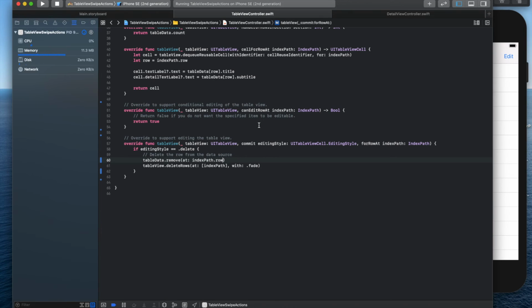And if it is eligible for deletion and that this function returns true, then you're going to go to TableView commit forRowAt, and here's where you need to implement the editing style of delete. Make sure that you delete the actual data itself that's supposed to feed that row, and then afterwards delete the row from the table. And that's it. That's all it takes to have a delete button and delete functionality in your app.